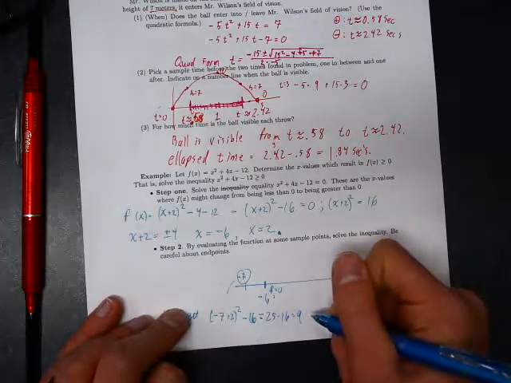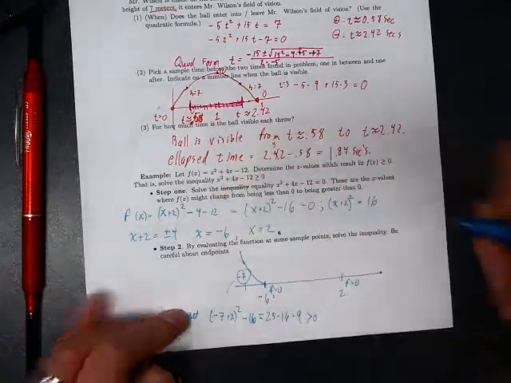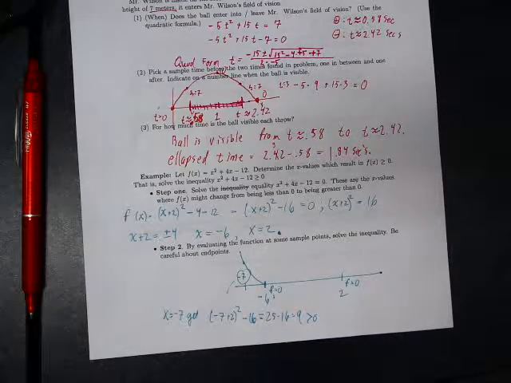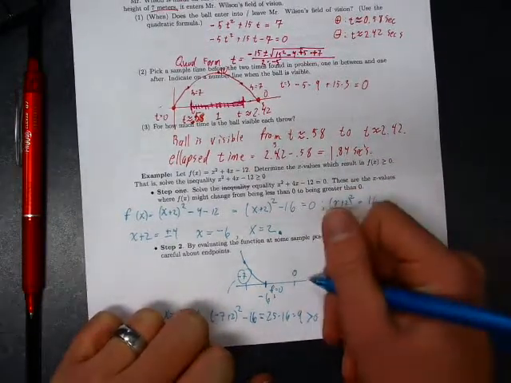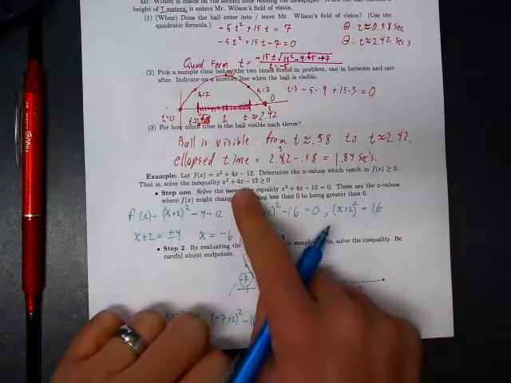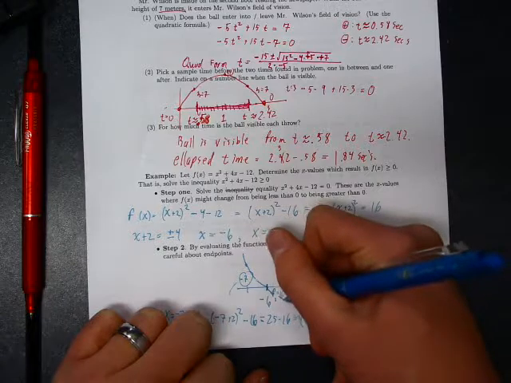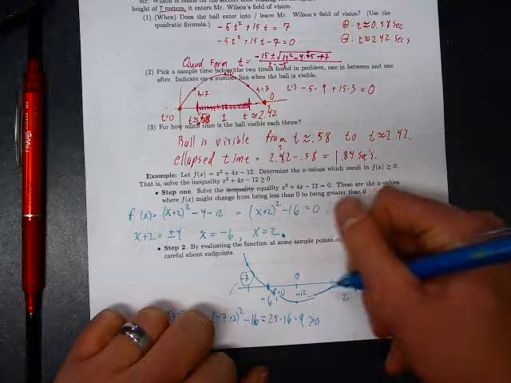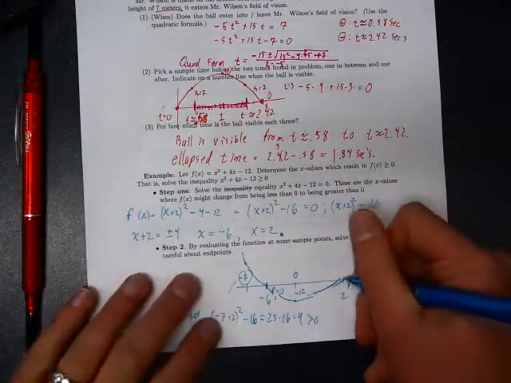Is that bigger than 0 or less than 0? That's right, it's bigger than 0. So it looks like everything before x equal to negative 6 has f values bigger than 0. What's a number between negative 6 and 2? How about 0? 0 is easy to plug into the original one. It looks like you get negative 12. So for all times between negative 6 and 2, the function is negative.